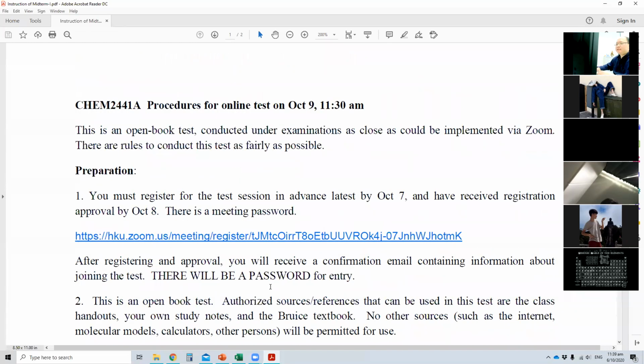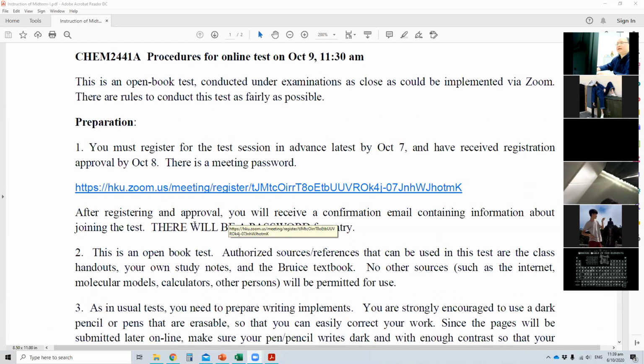All right, so I think around 70 of you have already registered for the test. That means around 30 of you haven't done so. So you have to register for the test to be able to join the test and get your test marked by October 7th, right? So that's tomorrow night, 12 a.m. So you have to register by then.